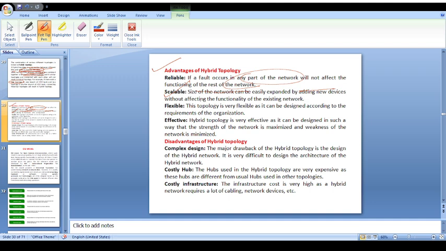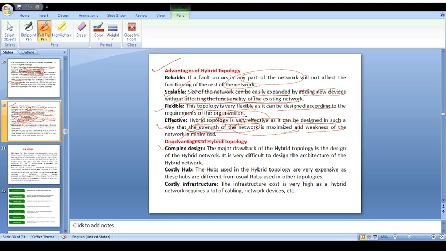Scalable: the size of the network can be easily expanded by adding new devices without affecting the functionality of existing networks. It is very flexible, because it can be designed according to the requirements of the organization. Effective: hybrid topology is very effective as it can be designed in such a way that the strength of the network is maximized and the weakness of the network is minimized.